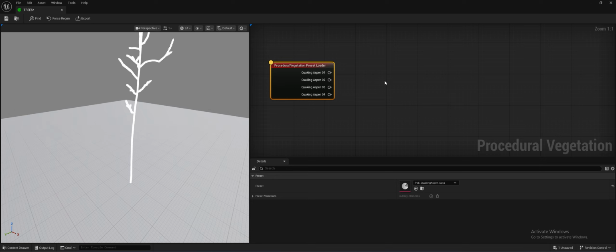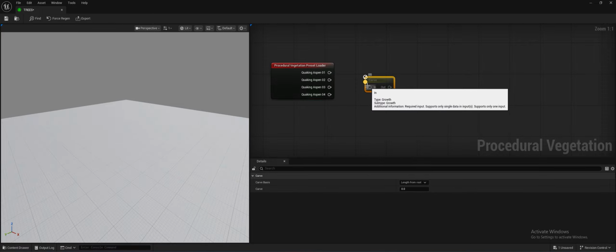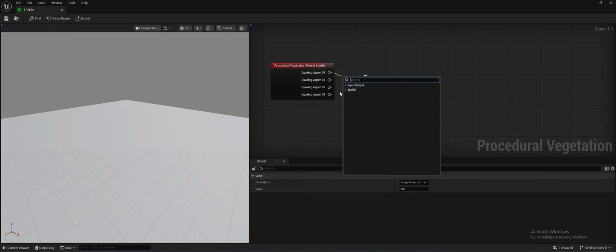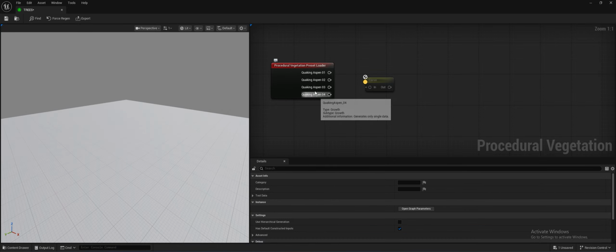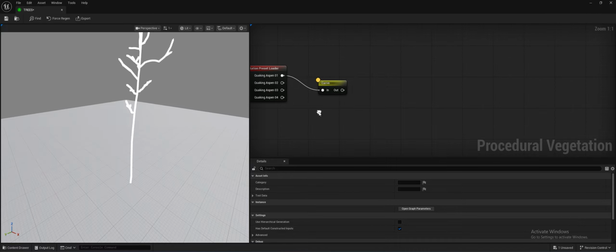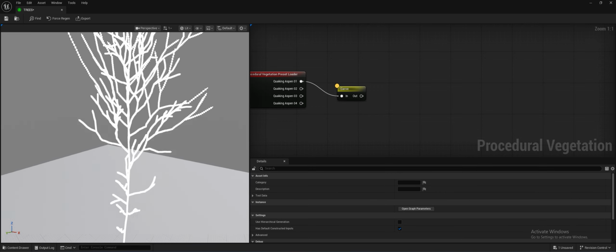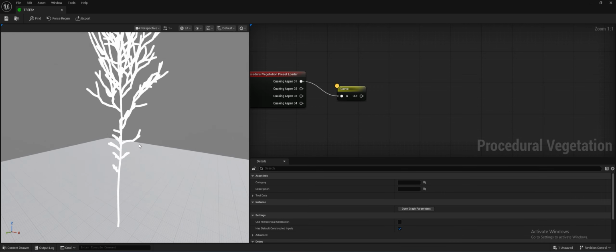Now what I'm going to add right now is a node called carve. As you can see, we got 4 options here, right? We can add 4 trees here if you want to see. Now it shows totally voxelized.